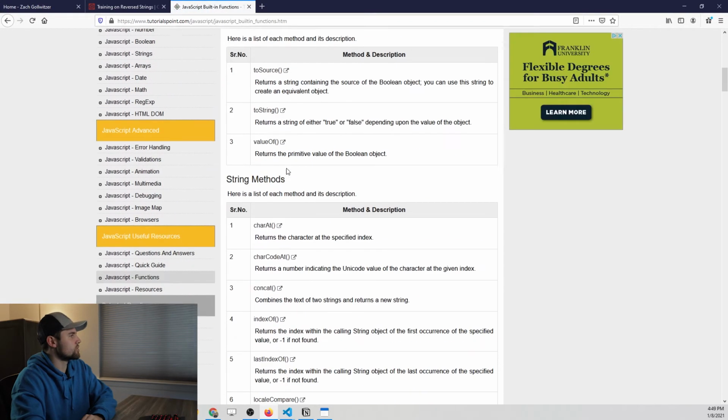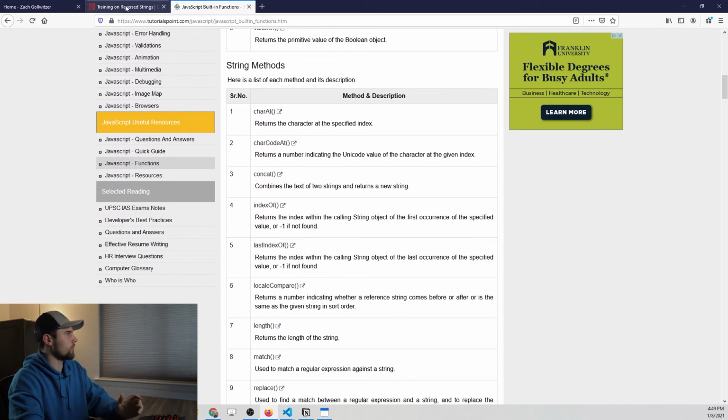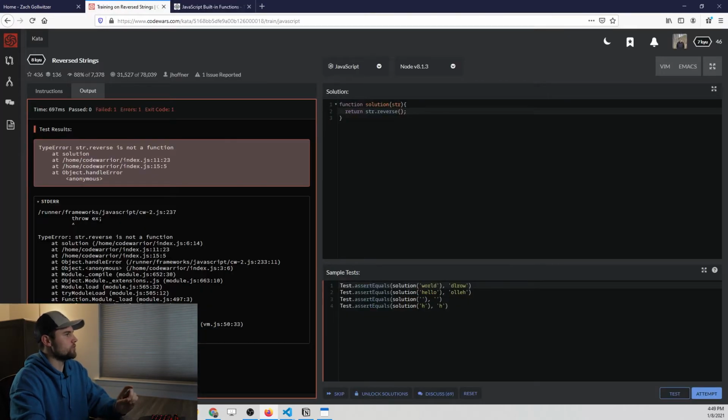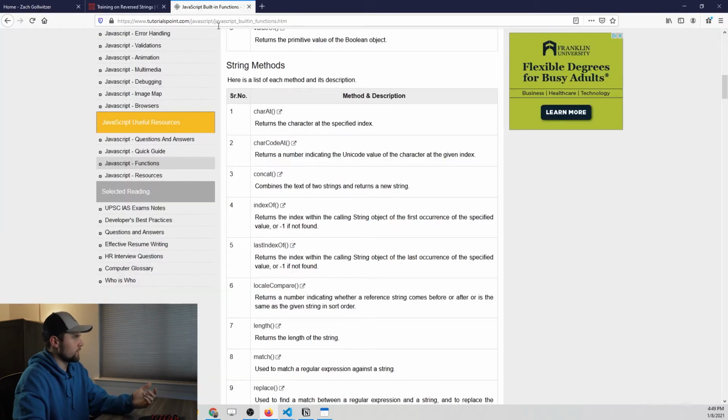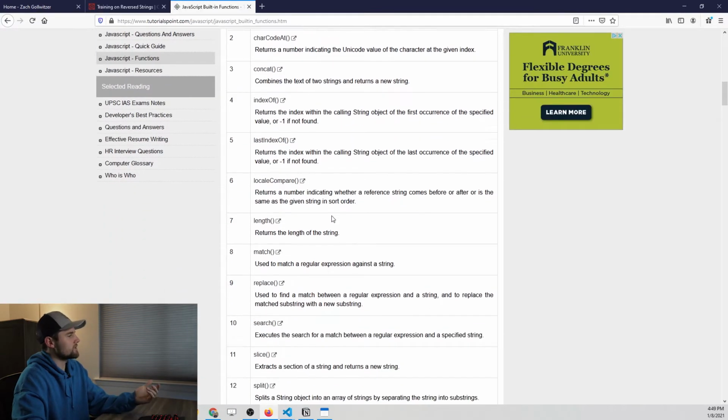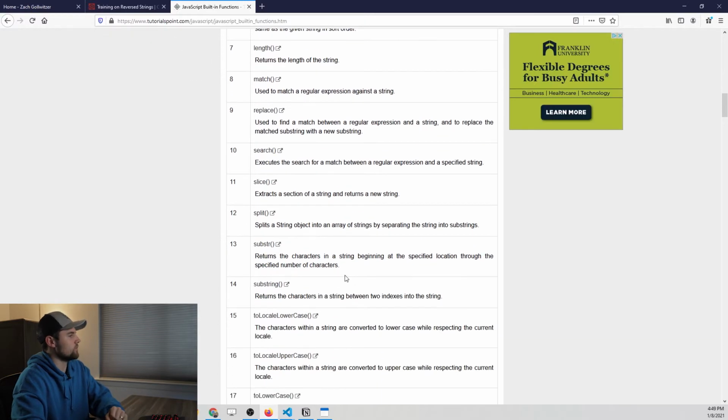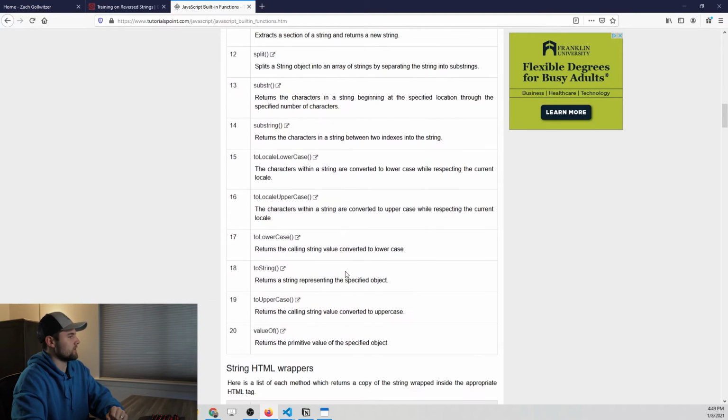And then if we go to the string methods, that's where we want to go, because what we're trying to do is reverse a string. So anytime that you're trying to modify a certain data type, you can first look to those built-in methods so you don't have to do something manually. So in this case, we're working with a string and we need to reverse it. So let's go ahead and see what we can do using the string methods.